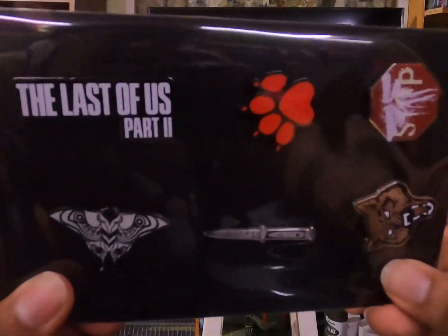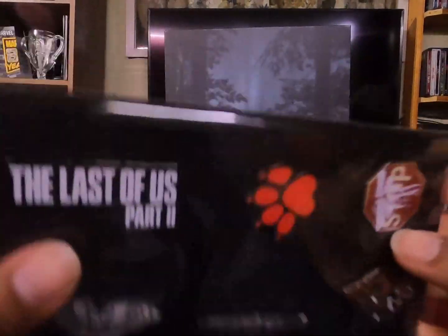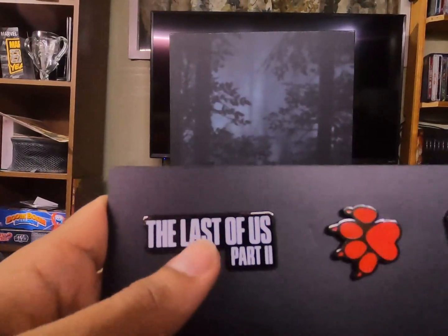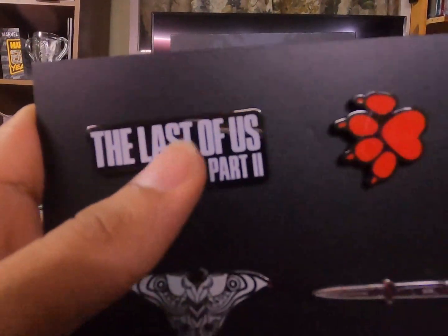Ourselves a little pin set. I'm really excited to open these guys up. But here we go, the pins. The first one, just the Last of Us Part 2 logo. It's a cool little pin to have.